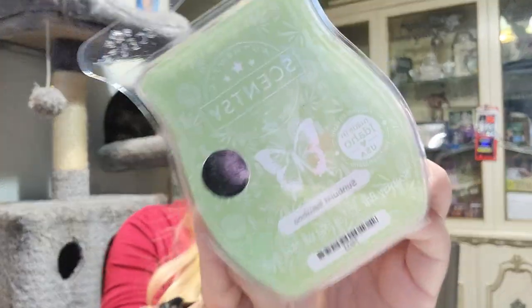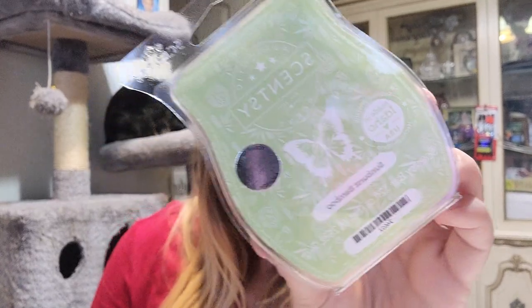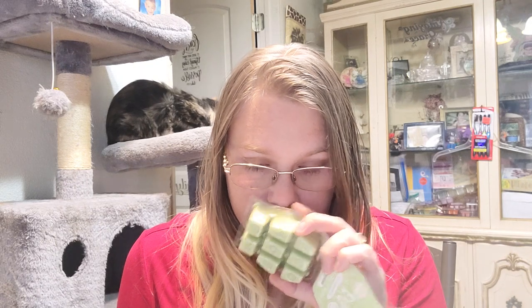This is Sun Burst Bamboo. This is a beautiful green packaging — I love the bamboo look on it. It looks amazing. And when I just pick these up like this, I can smell the bamboo right off the bat. I smell the bamboo, but I also get cucumbers. I get cucumbers too. I was curious — does it even have cucumbers in it? It does have cucumbers! And it smells really, really good, guys. I get the bamboo and I get the cucumbers.